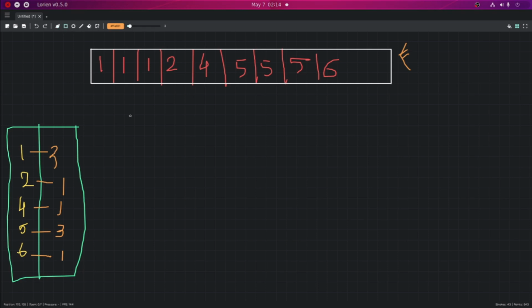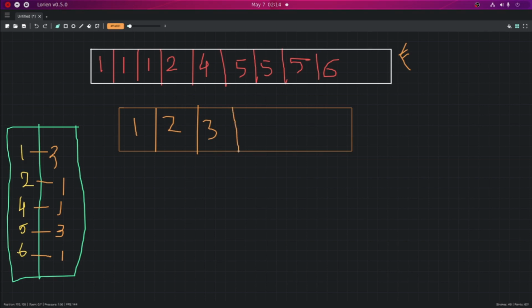For this, make another vector using this map, and the elements will be the keys of the map. Let's call the vector ELE.